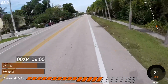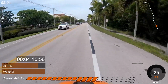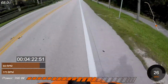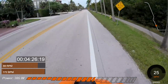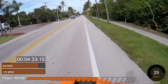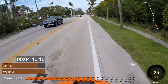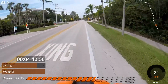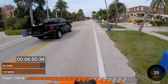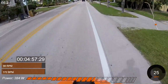So I was shooting for like 370, and I always do this. The first 5 minutes, I go out and go just crazy and kill it and hold like 400 watts, which you're going to see. Every 5-minute interval, I put down what my average power was, because there's not really a gauge to tell you what your average power was for a given time interval. Maybe I'll develop that, because that seems like a pretty common thing that people want. But that being said, you'll see here in about 10 seconds my average power for the first 5 minutes, and you can see my heart rate's at 172, which is like high zone 5 for me.